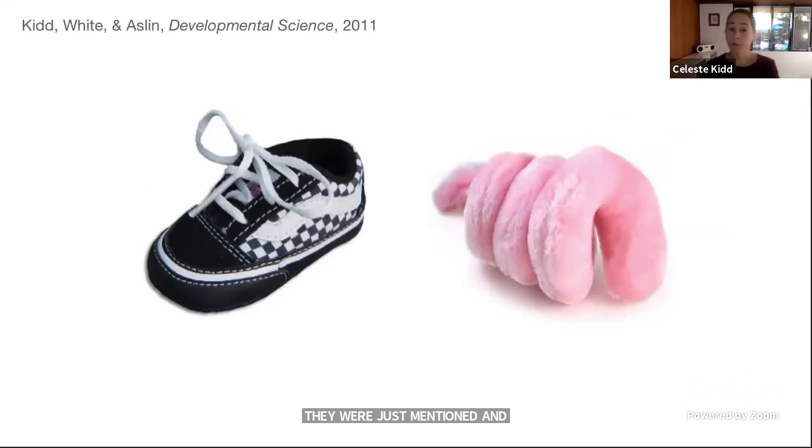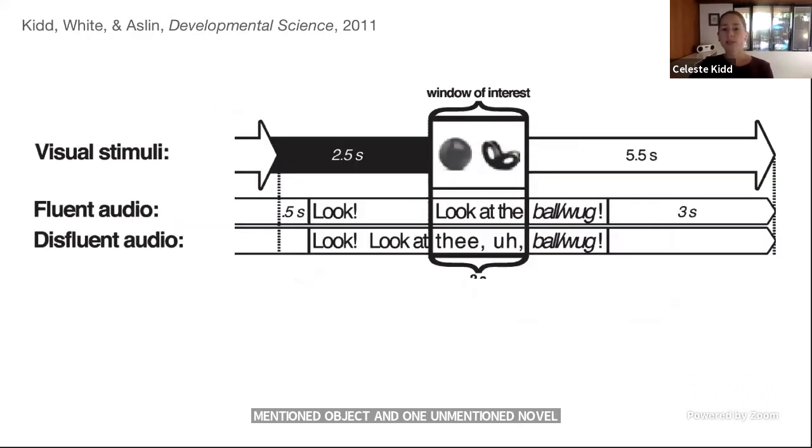Small humans are also capable of drawing that inference about a speaker's referential intentions. In an experiment that we ran a while back, we presented toddlers who spoke just a few words themselves. So these are not super verbal kids with similar situations, each one featuring a frequently mentioned object and then one unmentioned novel one. We used eye trackers like before to measure where on the screen they looked. And specifically, we were interested in the period right before the object was named. That spot was either occupied by a bit of fluent speech or by lengthening like "the" and a filled pause disfluency like "uh." We wanted to know if the disfluency prompted the infants to look towards the weirder unmentioned object.